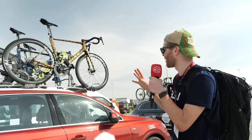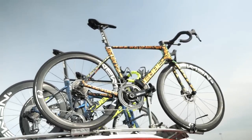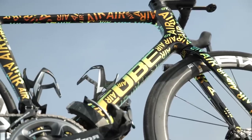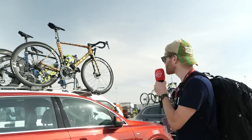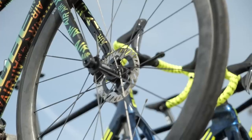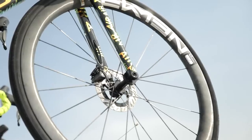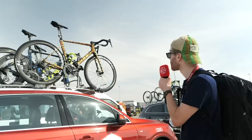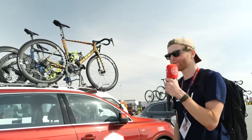Just spotted a stunning bike on top of the Intermarche Circus Wanty team car. This is Rain Tarame's bike for 2023. Look at the paint job — it's amazing. It's got this bronze mirror effect all over the place. I also noticed he's got a 140 rotor on the front. Most riders run 160 on their road bikes — that's the UCI standard: 160 front, 140 at the back, which is what Shimano recommends as well. There's also a Ceramic Speed oversized pulley wheel on the back. Really bling-looking bike — that's my favourite paint job I've seen so far here.